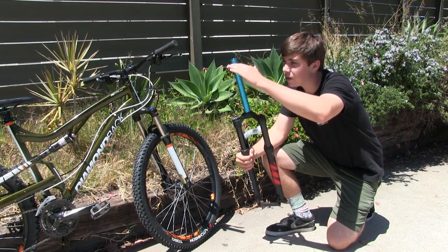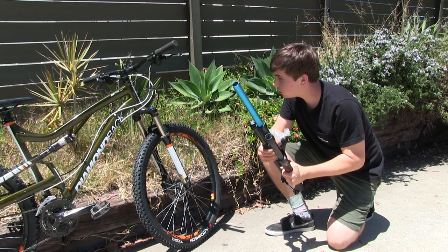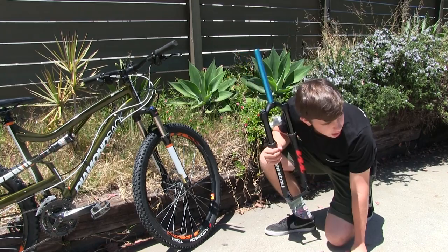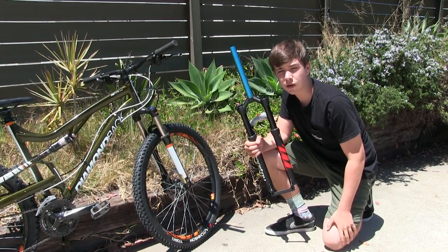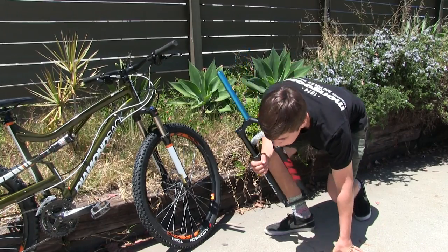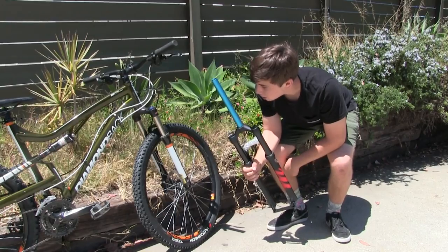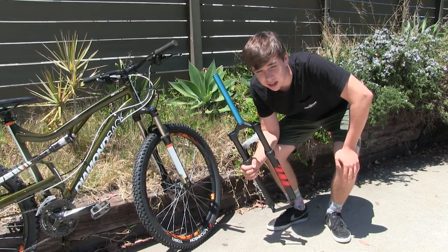Basically, what we have to do is cut this down to fit my bike, then take the bearing out of here and put it on this, and then we can pretty much slap it on. I don't know how much of that I'm going to film because the place we're doing it is going to be kind of dark and you won't be able to see much. So if it's painful to watch, I might just skip to the next part and tell you how the new fork feels. But yeah, we'll see what we can do — stay tuned.